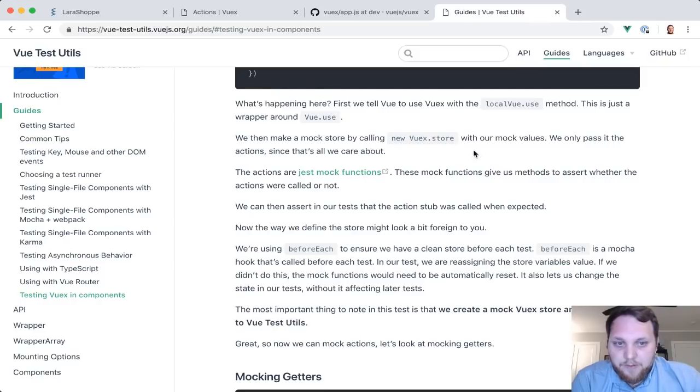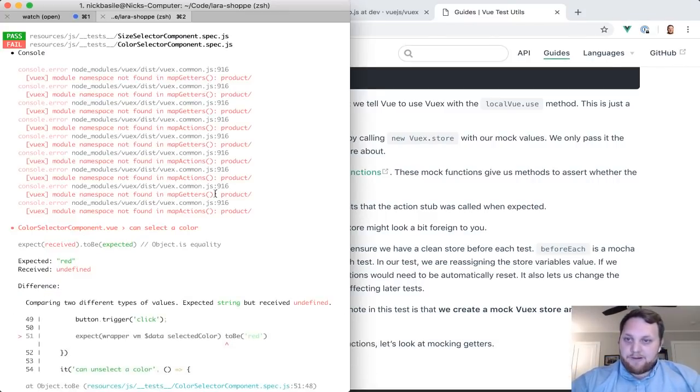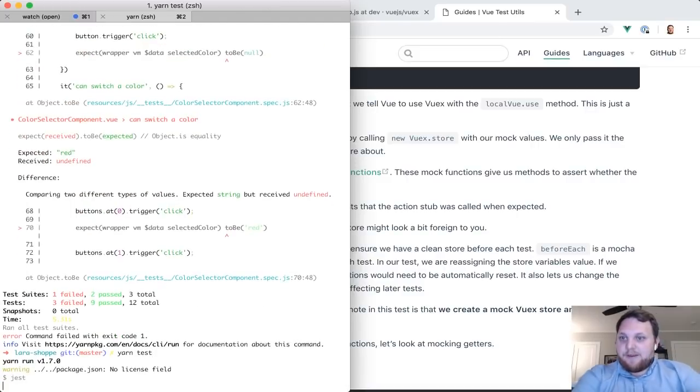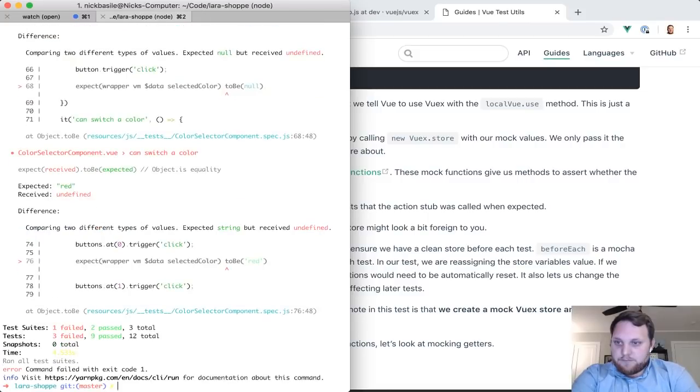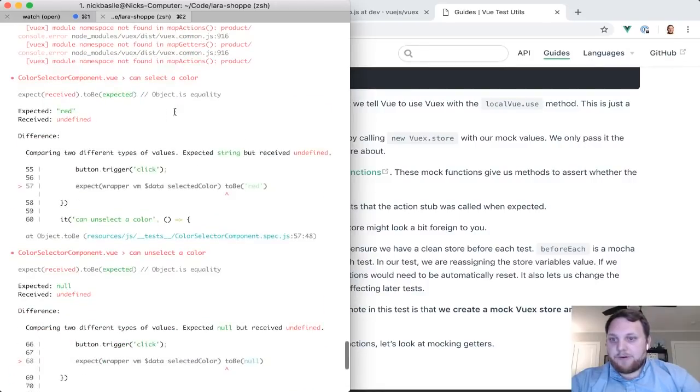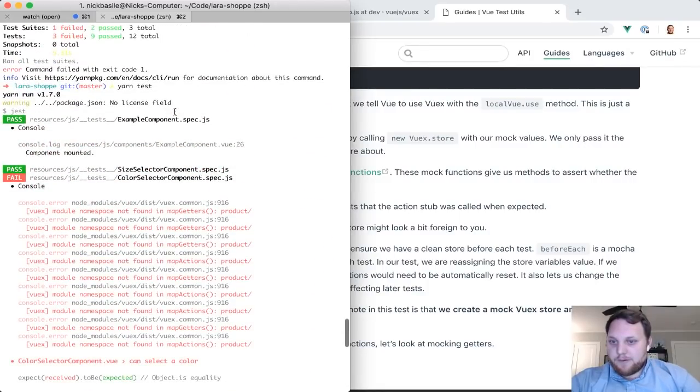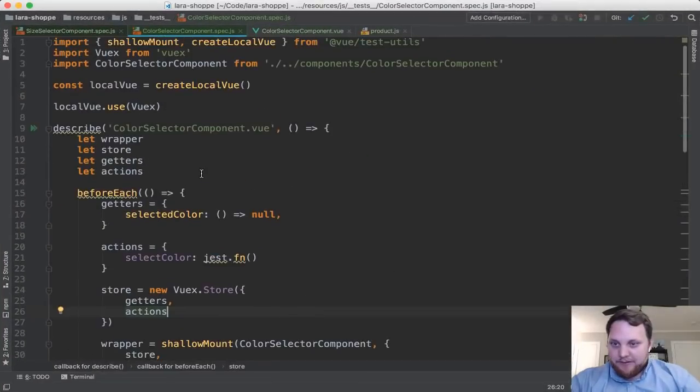So we mock as we're calling Vuex or mock values, we only pass the actions, that's not what we're caring about. I wonder if there's a way to mock it so we get the change that we're expecting, but let's see what we're getting in our test suite. Okay, so now I think we're doing a little bit better. Oh, in our map getters and our map actions.